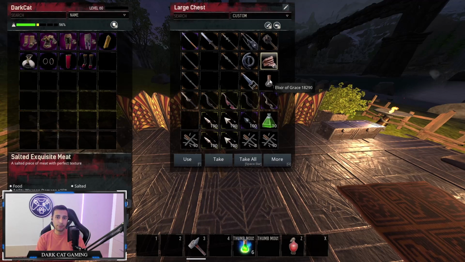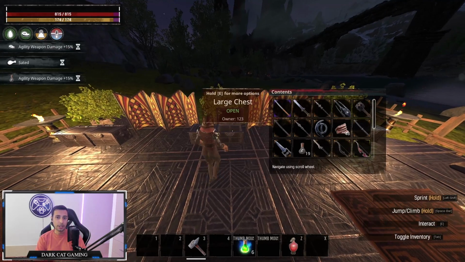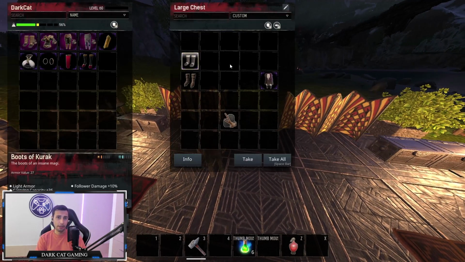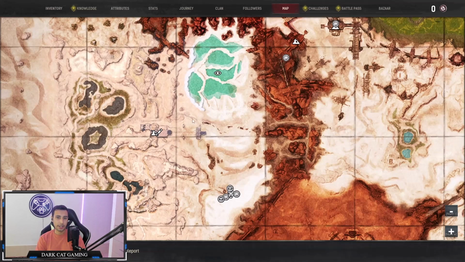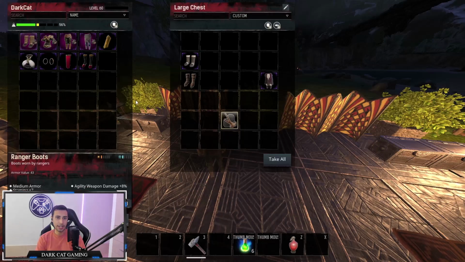So for the buffs, of course, you're gonna go salted exquisite meat for 15% agility, and the elixir of grace for 15% agility. These two are very important for the agility buffs. So I think we are finished with the gear part. And of course, for the bulkhead, you're gonna find it in the Warmaker dungeon, located here in the salt area in C7 C8.